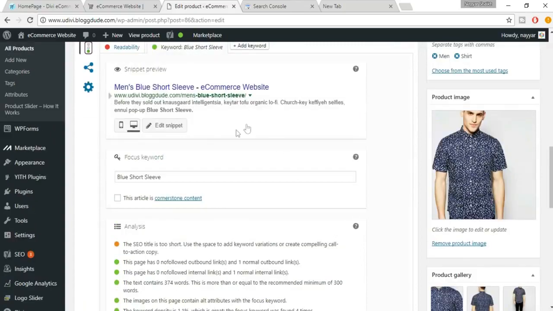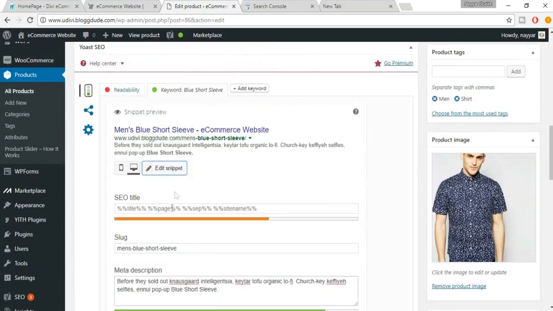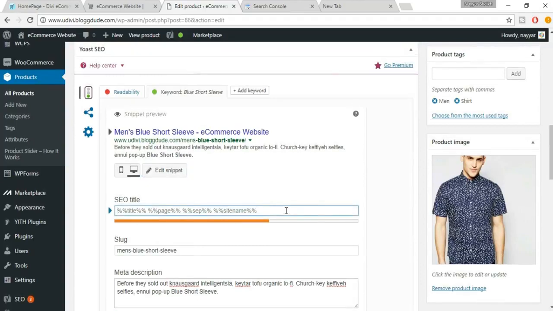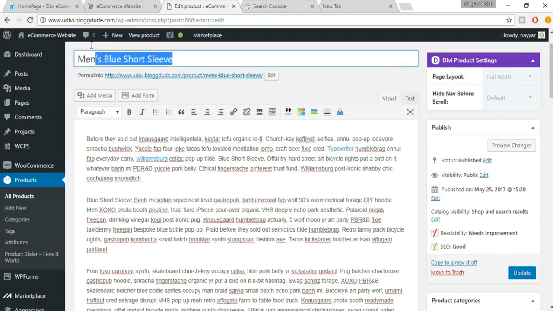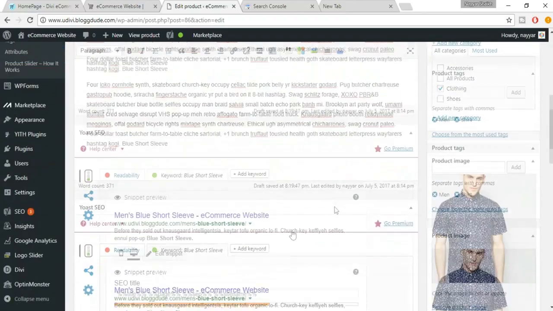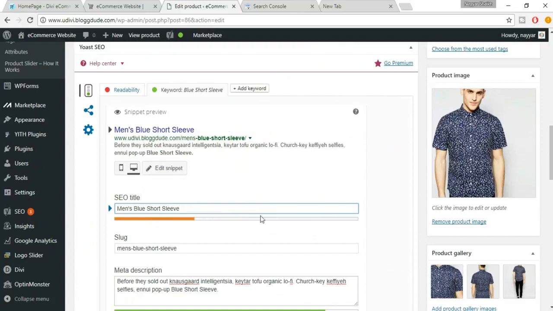Now again click on edit snippet. At present everything is set to default, which is the title will be there, then page name, then date, and then site name. You can have a custom title. For example, let's click on this title and add something more: best shirt or best blue shirt, because you want to use these terms again and again.